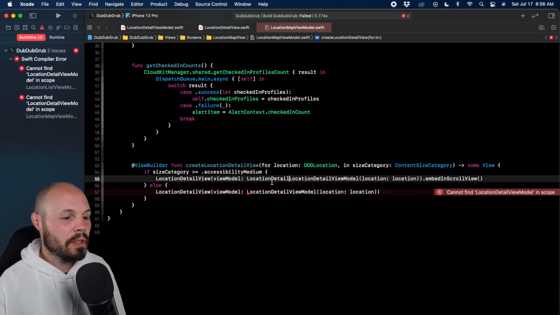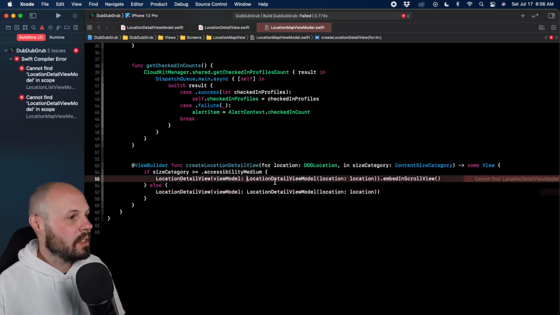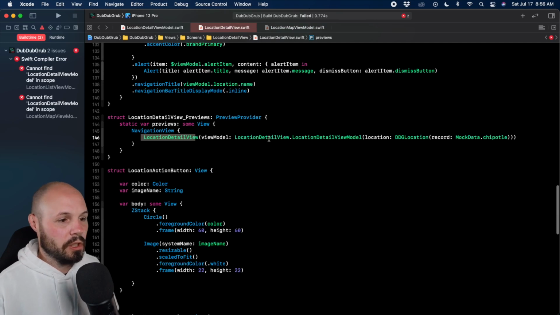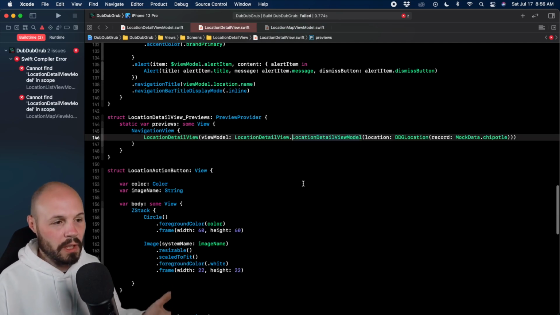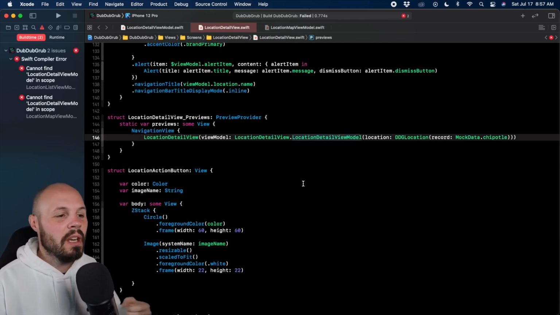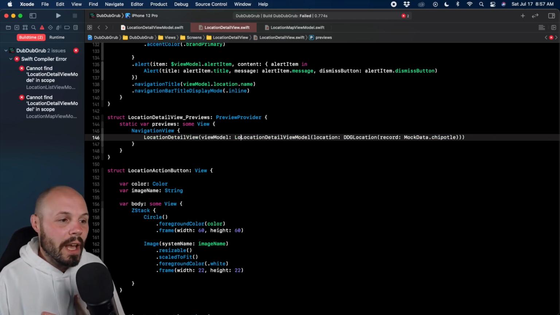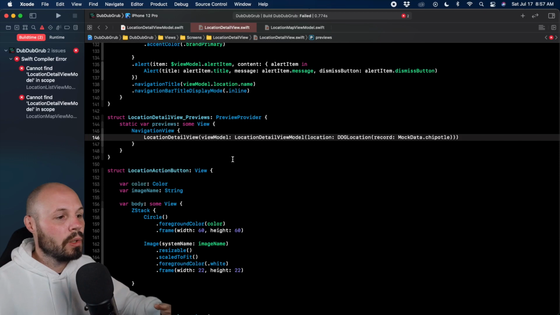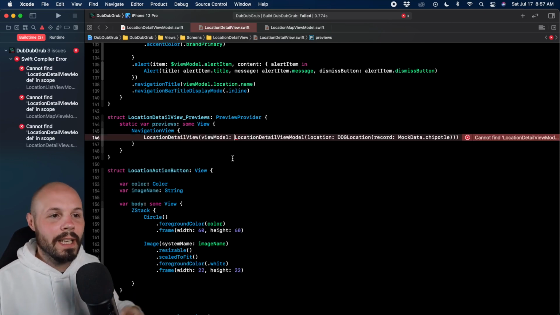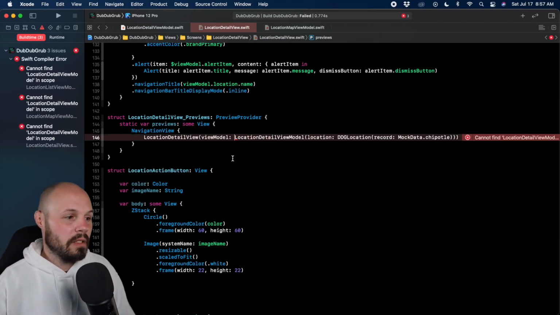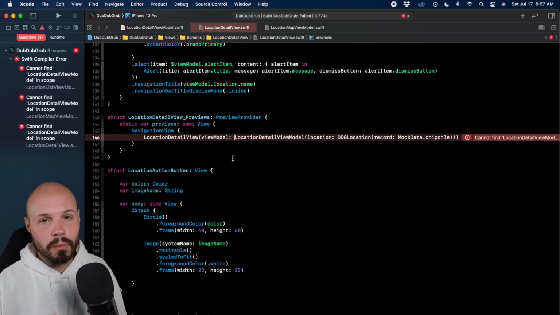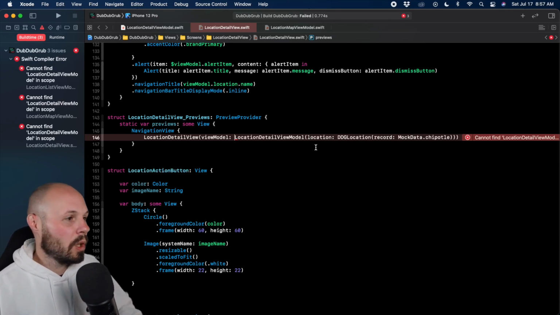So again, it's all about the trade-offs on the safety that you get. So in this example, we're going to go back, and I'm doing this to show you how out of control that would have gotten. Our call sites would have been even more messy and even more hard to read, anytime we use this. So to me, the little extra safety of wrapping the view model in our extension isn't worth typing out location detail view dot location detail view model everywhere, because that's a super long line of code, right?